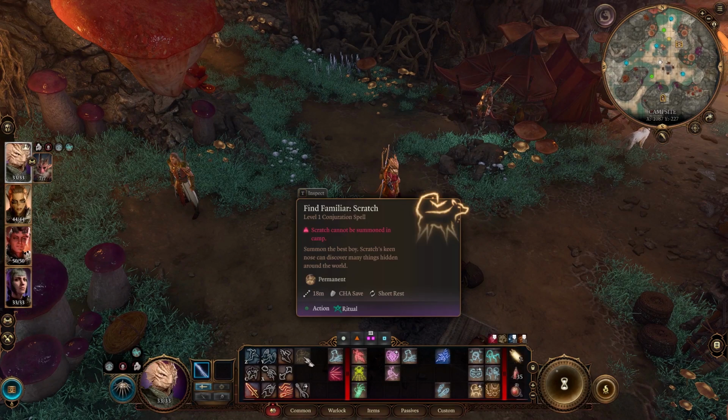Ooh, what's this? Find Familiar, Scratch. Level 1 conjuration. Scratch cannot be summoned in camp. Summon the best boy. Scratch's keen nose can discover many hidden things around the world.